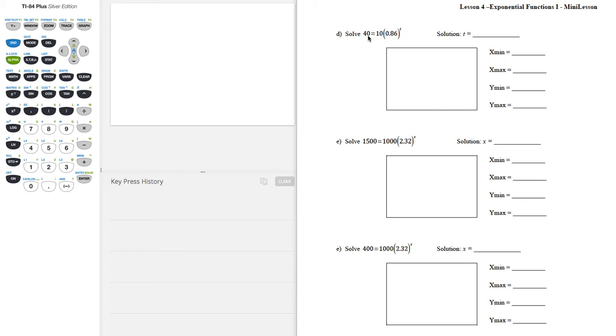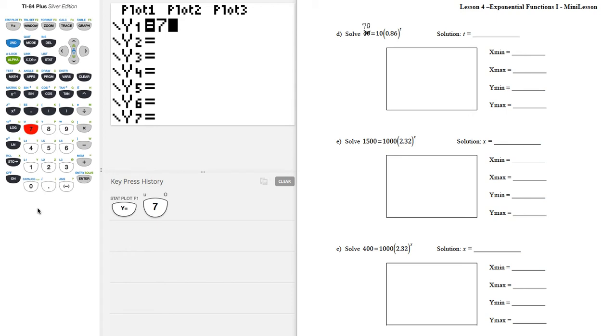Continuing problem 14, we're going to work a few more problems solving by graphing exponential equations. And in this part D, I'm going to change this. So go ahead and scratch this out, and I'm going to make that a 70. And you'll see why in just a minute. I want to give you a problem that will help you understand how and when to change your window. So let's go ahead and solve this. Go to y equals and put in 70 for y1.